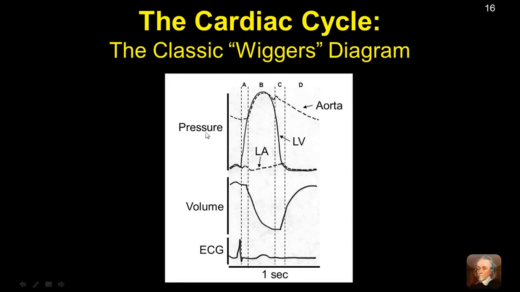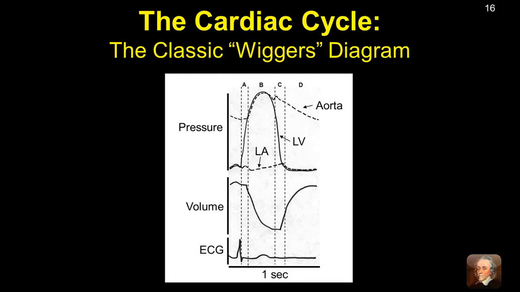Here you see in the pressure domain left ventricular pressure, aortic pressure, and left atrial pressure; in the middle panel the ventricular volume; and at the bottom the electrical events, the electrocardiogram. This lays out the events that occur during a typical cardiac cycle in the time domain. This was very important to start understanding the different parts of the cardiac cycle, and provided the launch of a system for understanding hemodynamics.